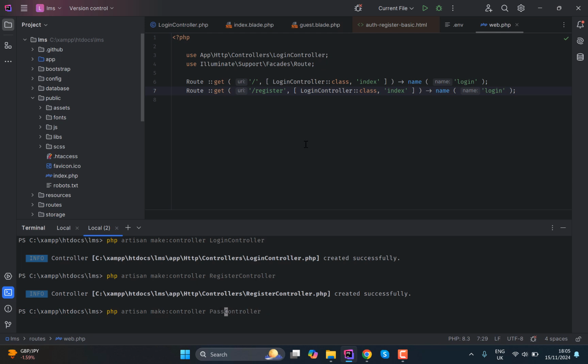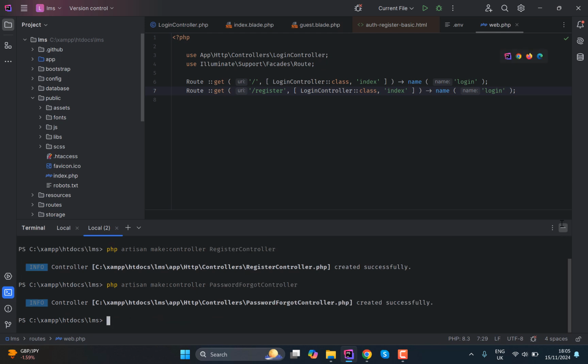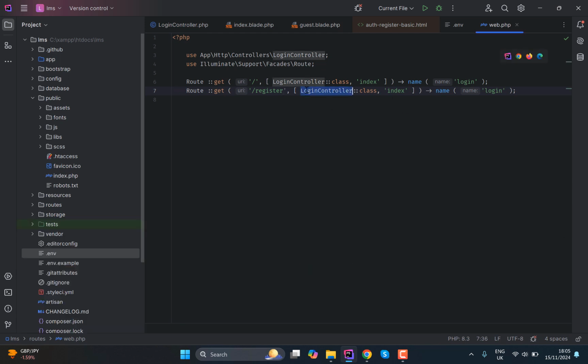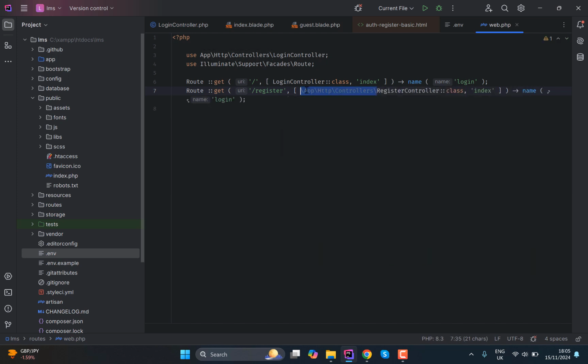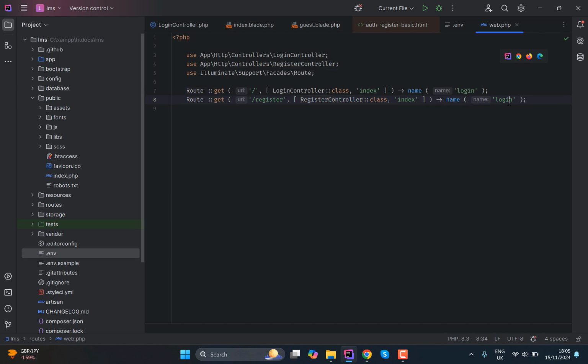password forgot controller. Okay, so for register, we need to go for RegisterController, and definitely remove this class and name it as register.